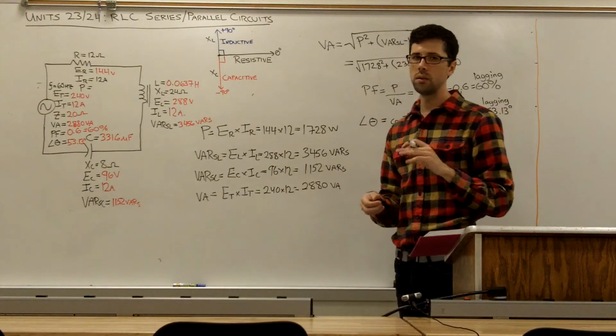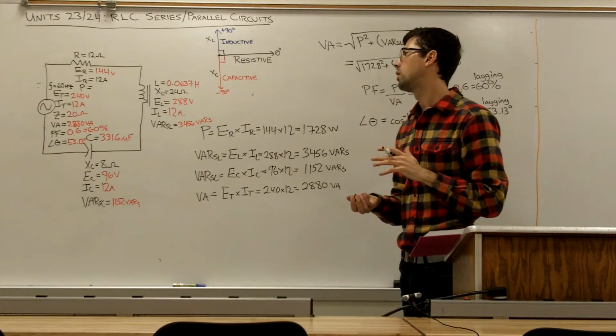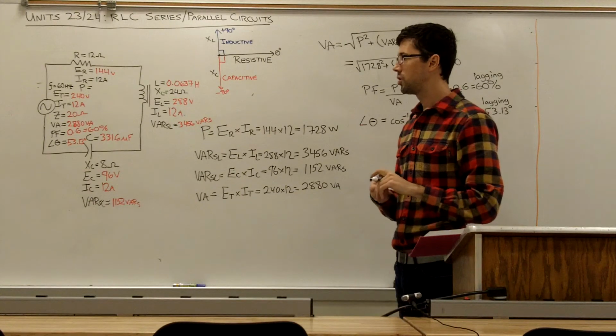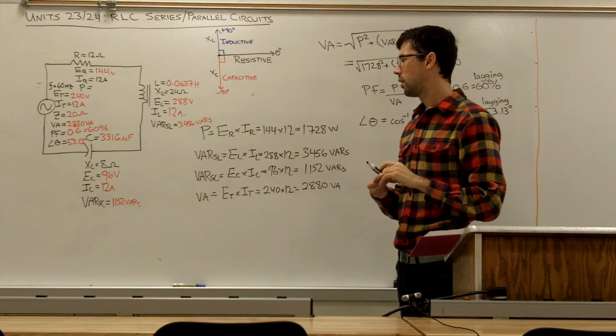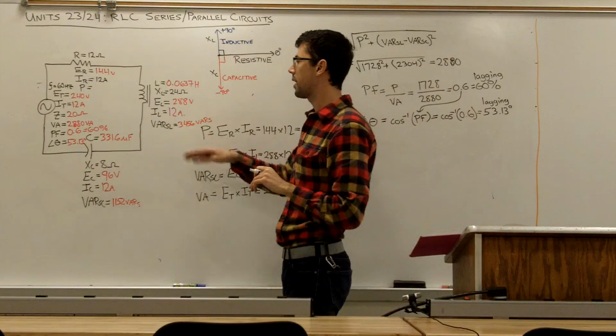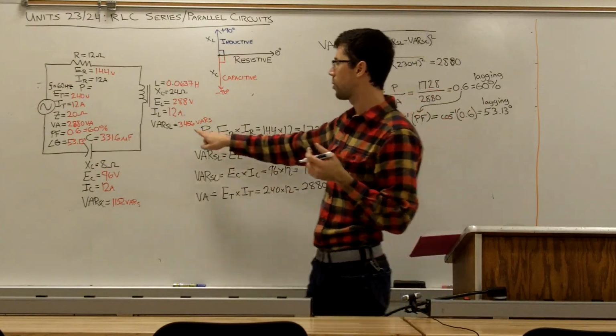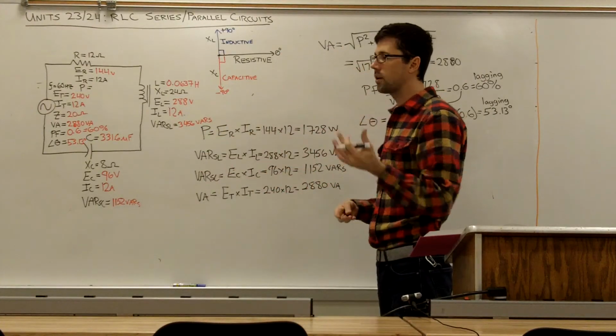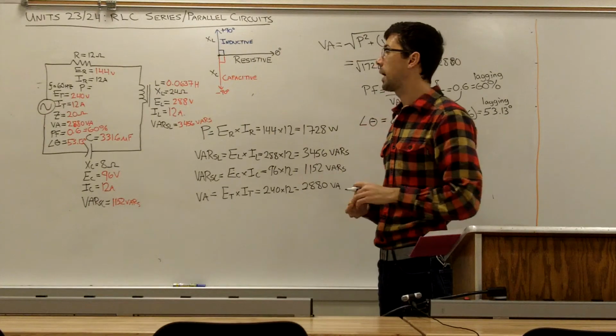I'm not going to expect you to do that on a test. It's just something I want you to know for future reference, and it's actually incredibly important in engineering and when designing stuff. I just want you to know how to identify that factor. The easiest way is to look at the reactive powers between the two. Which one is greater? And remember that lagging goes with inductance and leading goes with capacitance.